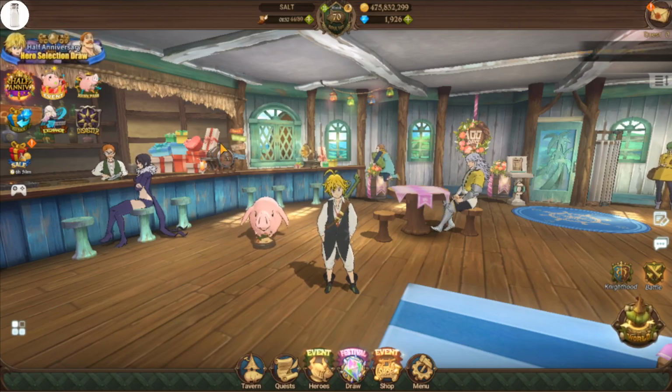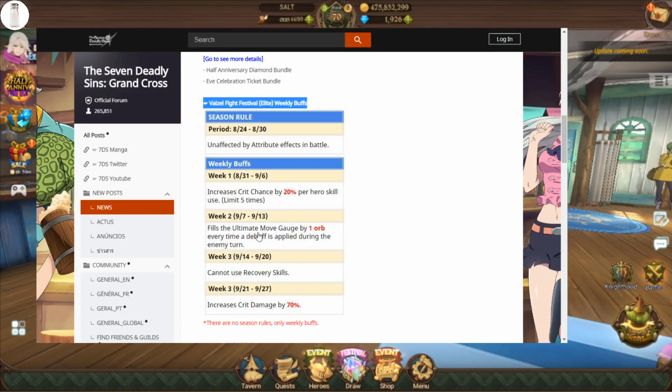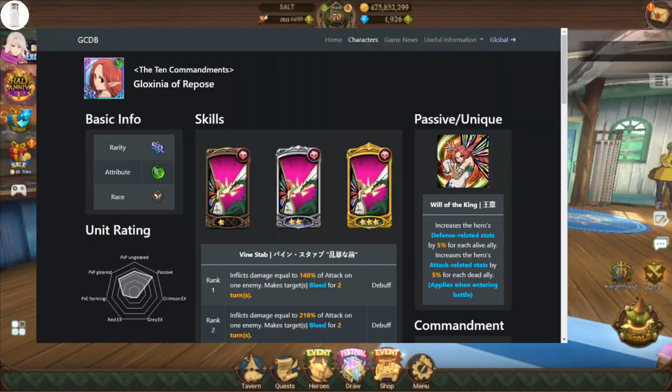Mono's just going to be thrown in there, but she's not really as desired as Easton. So that's my prediction there: GLOXINIA and Mono and Easton. Factoring into that decision, if you guys are low on gems, free to play, and you can only pick one, definitely my recommendation is to go for Mono and Easton. Now, getting into the actual units themselves, the skill kit is very important to take a look at here, because it definitely does line up with this PvP rule of fills the ultimate move gauge by 1 orb every time a debuff is applied during enemy turn.